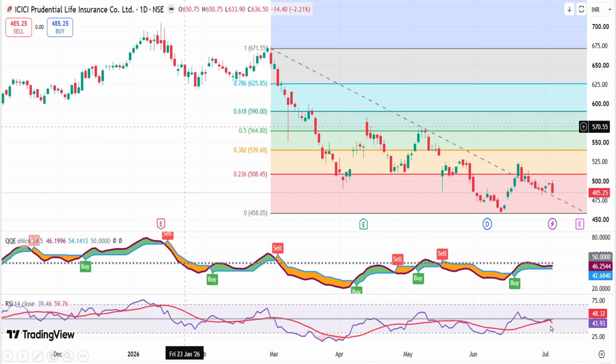So as per this, we are having some sort of retracement in RSI in ICICI Bank, and if the QQE indicator crosses above 50, we'll simply buy with this typical level of Fibonacci. So we are expecting the price to settle at 500. Then we can see a higher movement in ICICI Bank. If you see, it's making some kind of W pattern, and the neck is in the vicinity of 525.